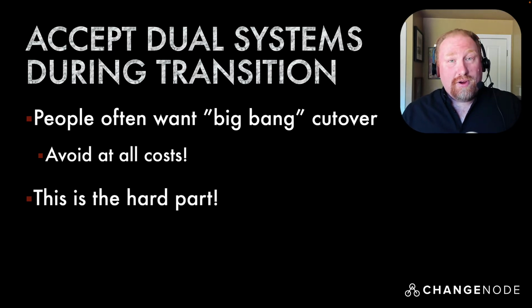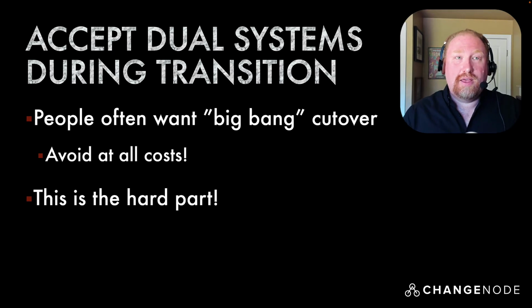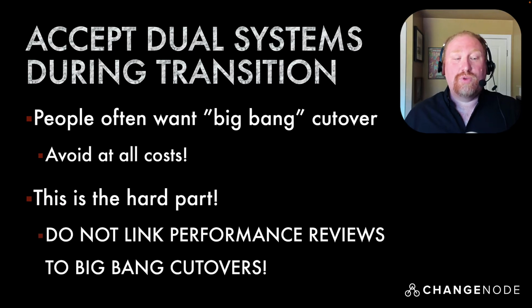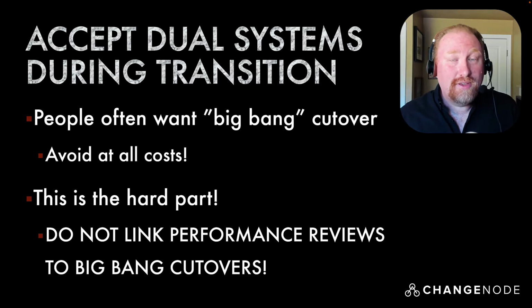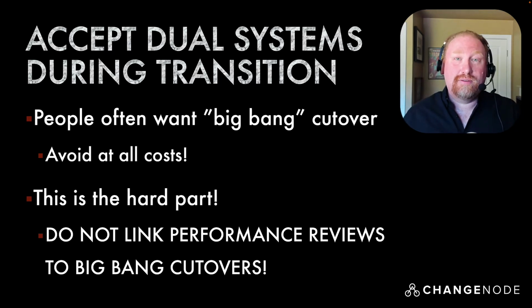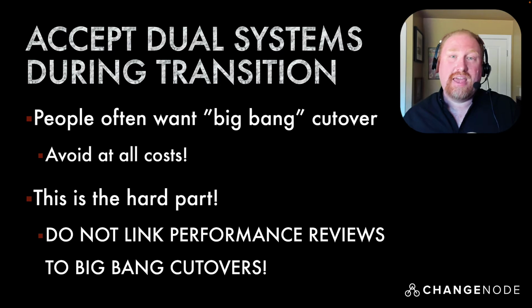This is probably one of the hardest parts about dealing with legacy systems and migrations, is that folks have to accept these dual systems. And if I had to pick one piece of advice on this for management, it's to not link performance reviews to getting these big bang cutovers done. You'll see people do this, especially if it's non-technical senior management. What they'll do is they'll just go to everyone in their organization and they'll tell them, you have 9 months to make this transition happen. Decommission the old system, have the new system.